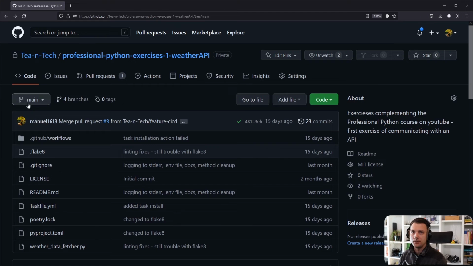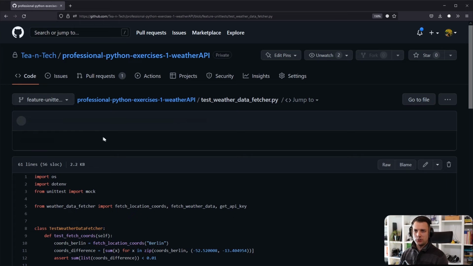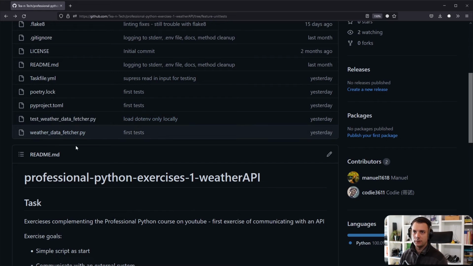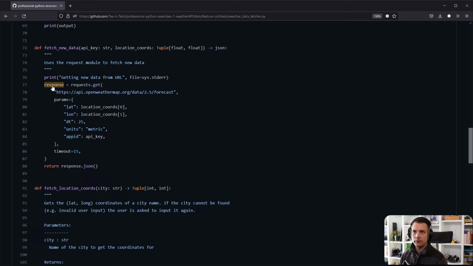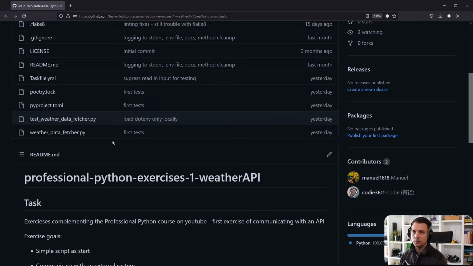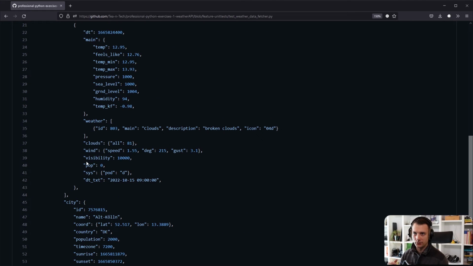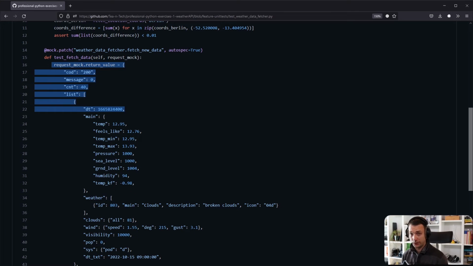So jumping back to the unit test, you can see now that I mock a function called fetch new data. And this fetch new data, I can show that to you here, consists of the request and the conversion to JSON. So I can specify the return value to be a simple JSON. And I just took a small JSON which has all the parameters, but it's not as long as the real response would be, and set that as a return value. So this is common practice. I asked Cody about it.